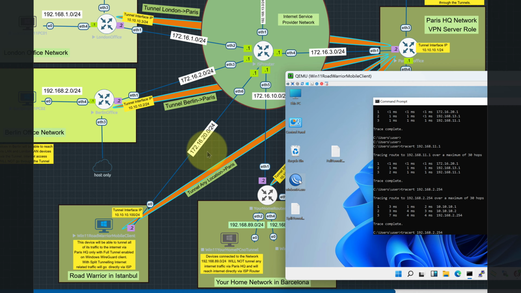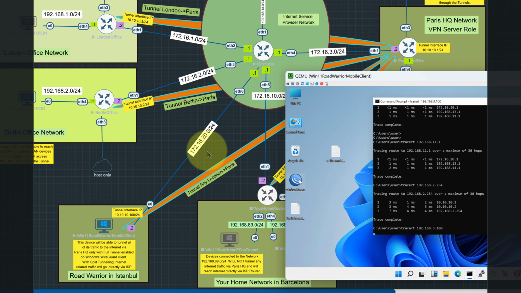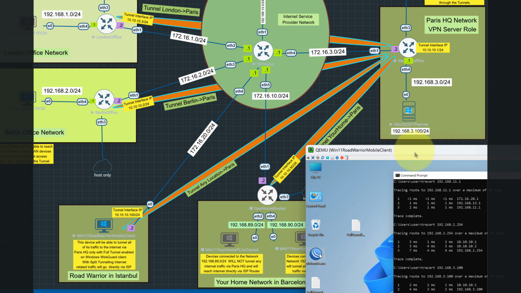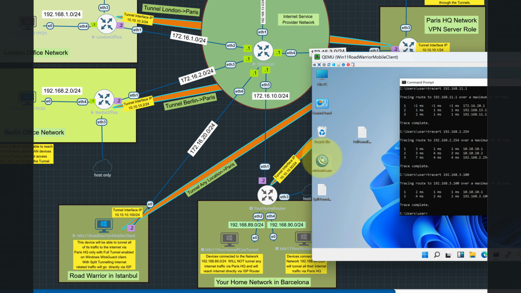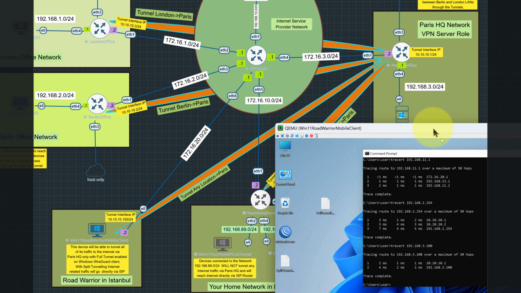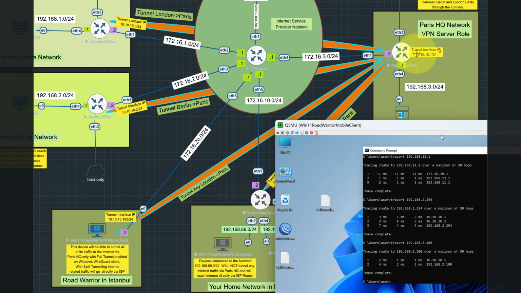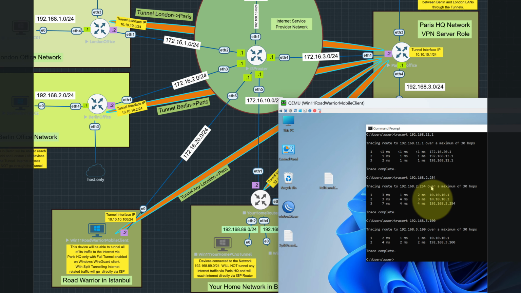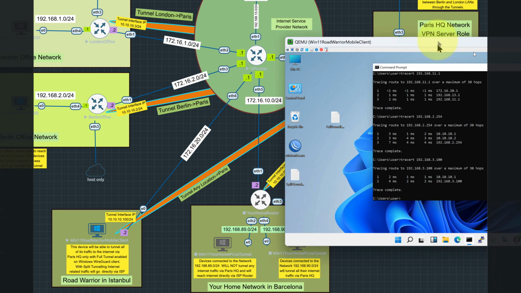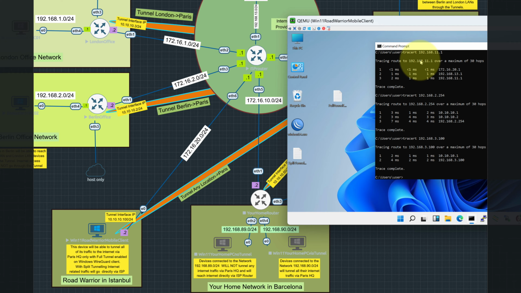Let's see how it goes to, let's say, 3.100, which is the Paris office server, this one. As you can see, it goes to 10.10.10.1, and then it goes to Paris router, then it goes to 3.100, which is the Paris server. So the split tunnel is working.